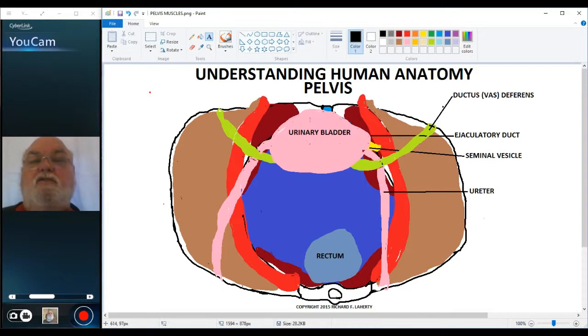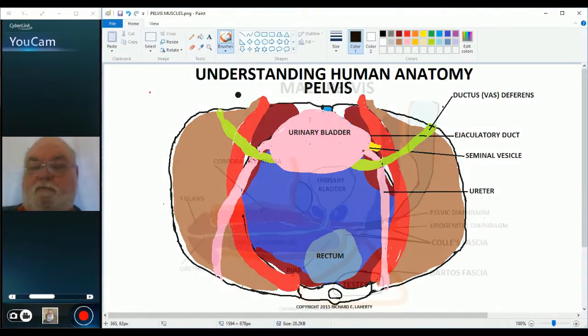In a sagittal section, we can look at it from the side. So we're going to look at a sagittal section that would be cut right along here, a mid-sagittal section, so that we could then view the parietal peritoneum and its folds.